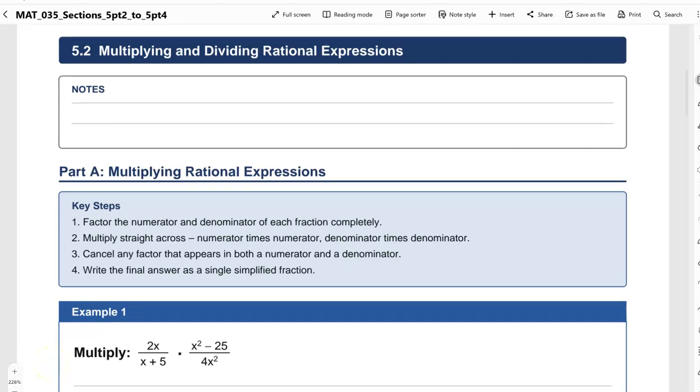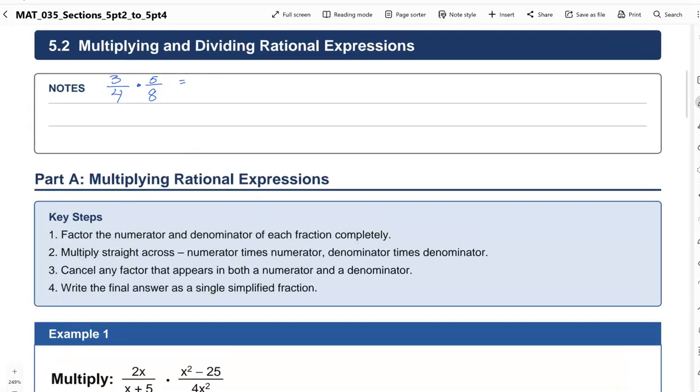In this video, we're going to talk about how to multiply and divide rational expressions. So it's going to work the same way that we multiplied and divided fractions. So when we multiplied fractions, let's say we had 3/4 times 5/8. When we multiply fractions, we just multiply straight across. 3 times 5 is 15, and 4 times 8 is 32. And then if you could reduce, you'd want to reduce.